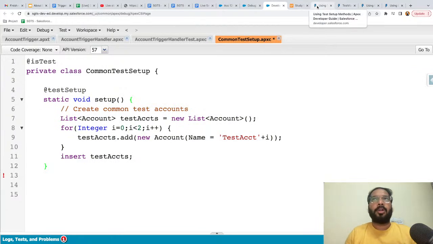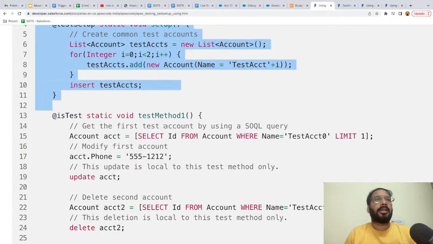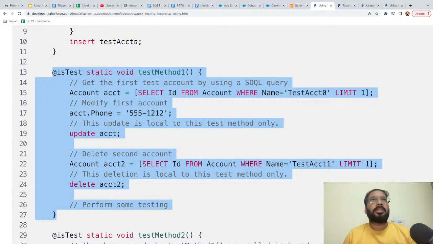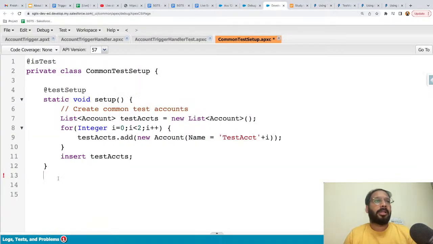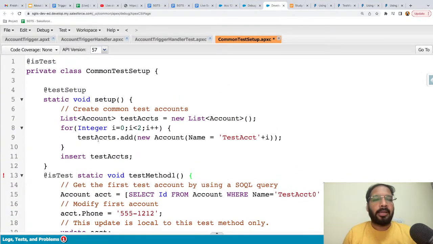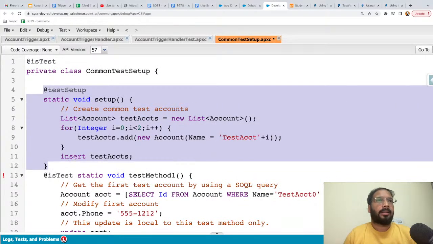Now I'm going to show you how you can create your test method. I am just copying this and then I will explain it line by line. So now in our code, first of all we have this method annotated as @testSetup.